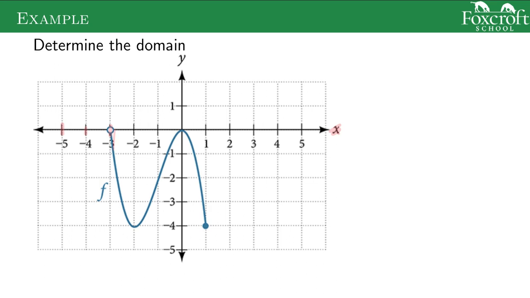Then I hit all these x values. -2 hits my graph, -1 hits my graph, 0, 1 hits my graph, and I get to 2, and I don't hit my graph anymore. So if I'm thinking in this x direction, I hit all of the values in this shaded region, from -3 up to 1. So my domain is my x values. To the left is -3, and to the right is 1. x is between -3 and 1.